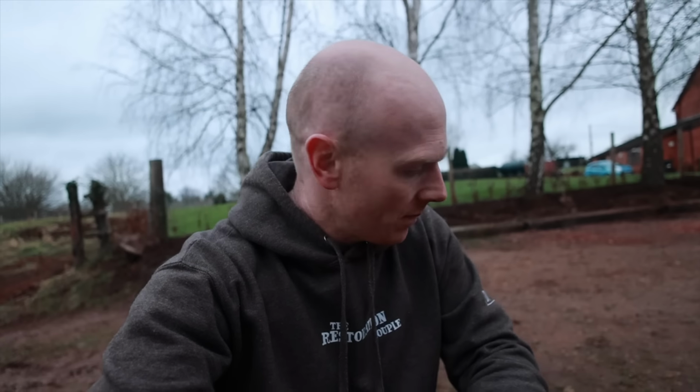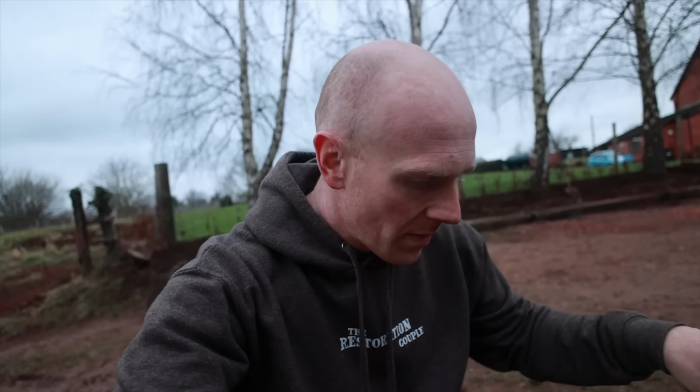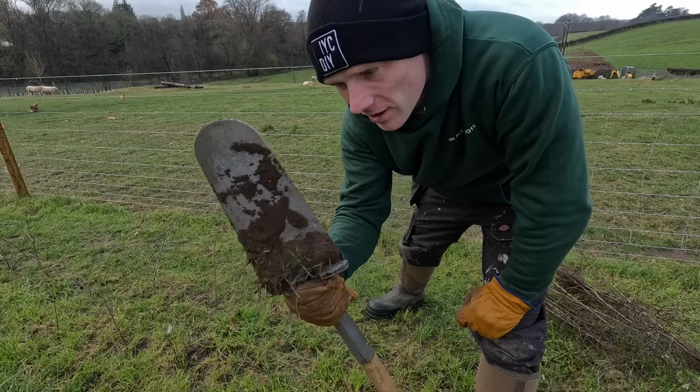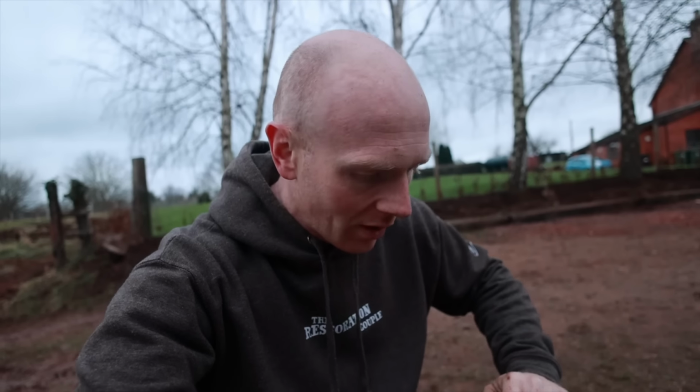I think they're going to come into their own a little bit more when we're down in the actual old hedgerows, grubbing stuff out. Probably not the best spade for planting trees. That's why I like the tree planting spade for that. But we're going to keep going with these, see how we think. I'll hold verdict until we've had a proper test down in the fields. Nice to try something different.